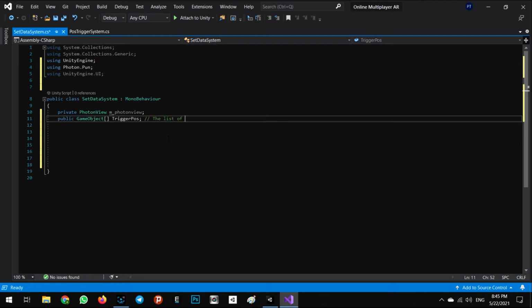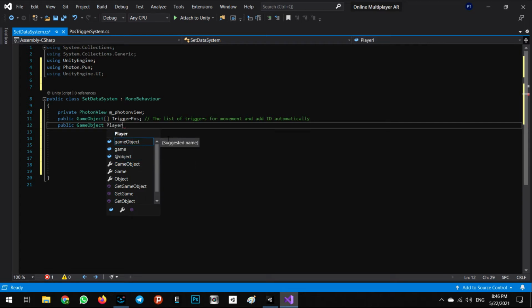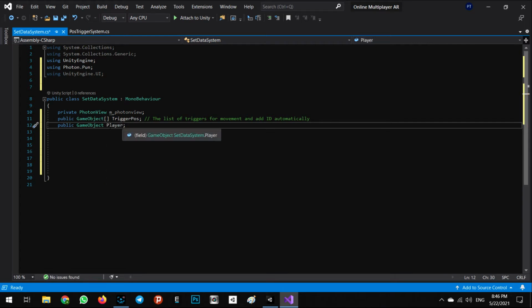The list of triggers for movement and add ID automatically. Alright, the next one is public GameObject player. We need to add our player automatically in here.